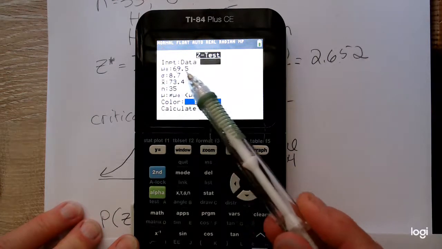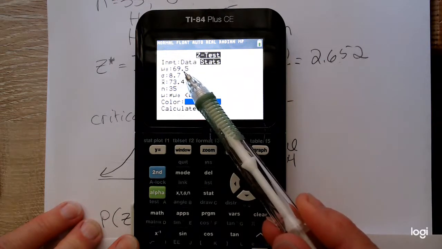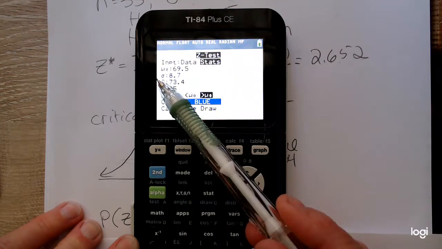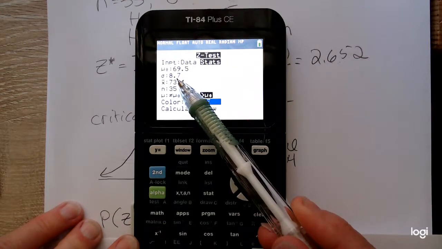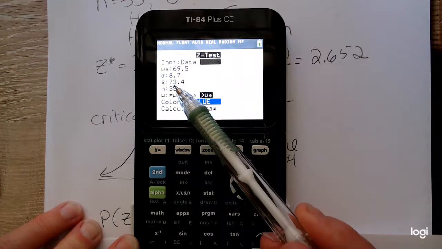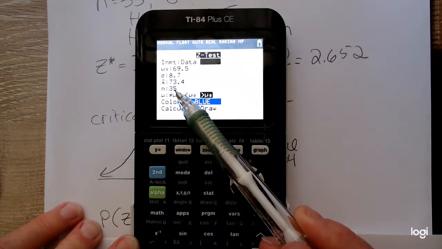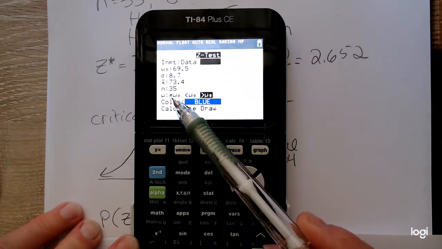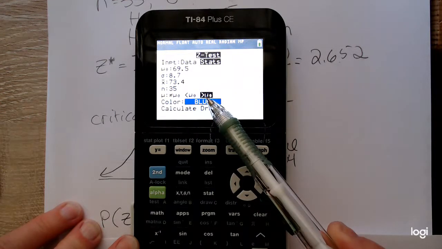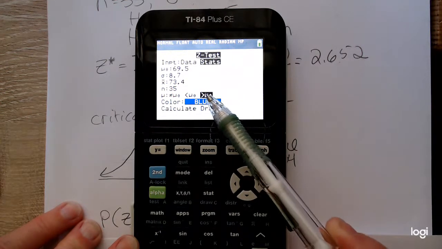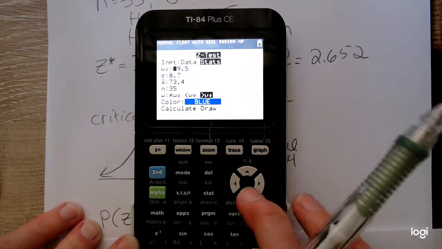You input the null statement of 69.5 and then our assumed population standard deviation of 8.7. The sample mean was 73.4, sample size was 35, and then you can change your direction of alternative if you need to for the problem. This is an upper tail test, so I want to leave that as is.